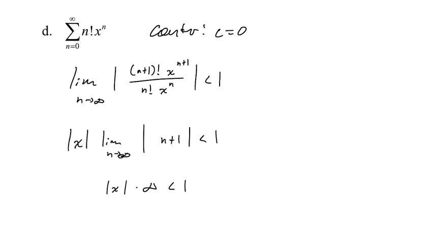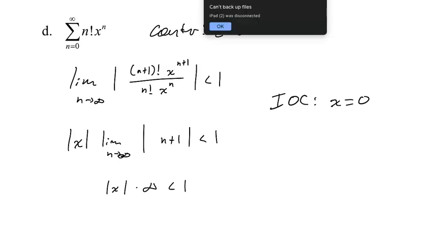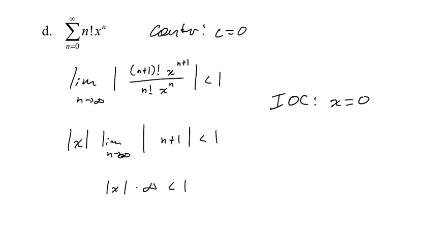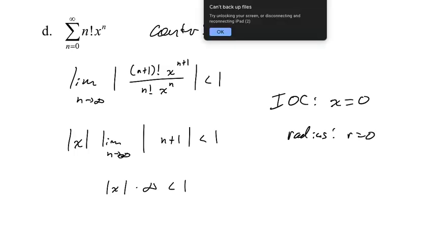But the center is c equals 0. So my interval of convergence is only the center, which is x equals 0. That is it. That is the only thing that will work. If you try anything else, no. They will all diverge. All right, my center, as we already determined, is 0. Stop trying to back up. Have you not figured it out by now? My radius will actually be r equals 0 as well. It can have a 0 radius.